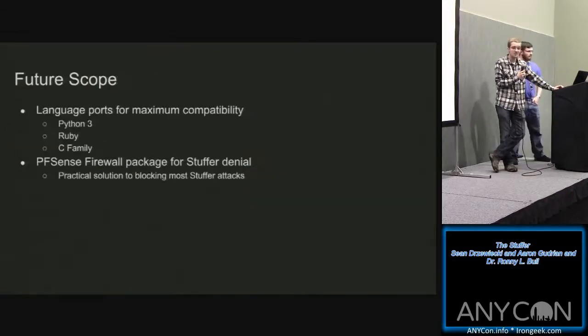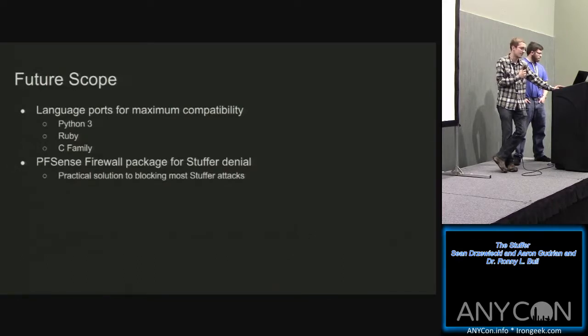Cool. So right now, the thing about Stuffer is it's more of a concept than an implementation. We do have demos, obviously, because people like to see things work. But it's more of the concept of playing around with the TCP headers and inserting information into them. Right now, it's running Python 2.7 because all of the actually good libraries run on Python 2.7. You can port it over to Python 3. Scapy does work. A few of the libraries which work with Scapy don't work, but that's an issue for someone else.